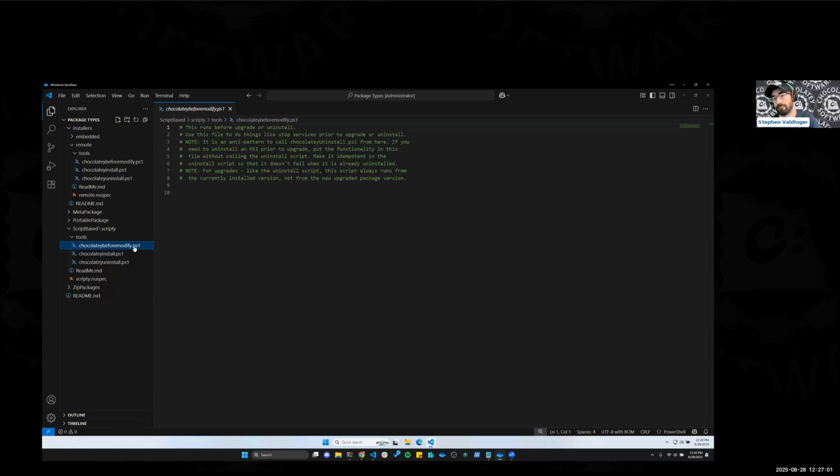You never know. In your packages where you are interacting with the registry and you are making changes, it's a really good idea, particularly in the case of upgrades, to take a quick backup of the registry key that you're going to be messing with.